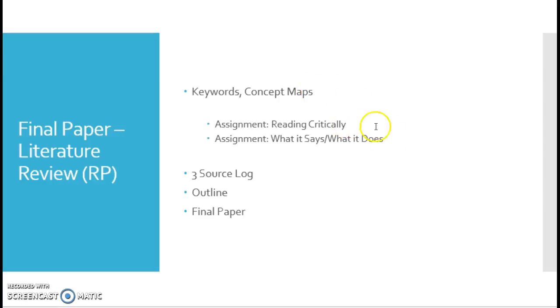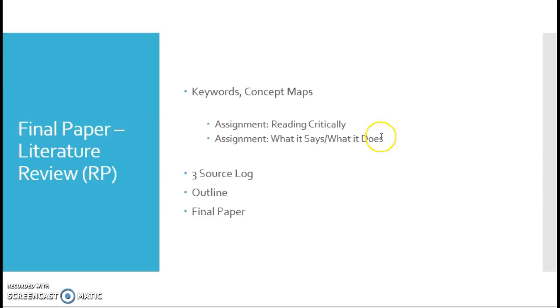This week you have 2 very labor-intensive assignments. Both of them are asking you to read a primary scholarly source and to answer questions as you go along and to read it in a particular way. You don't have a lot else to do this week, but these are the 2 big things, and they will take you some time. So I would encourage you to get started on those as soon as possible.